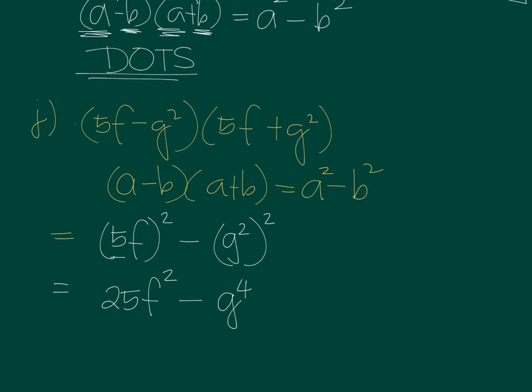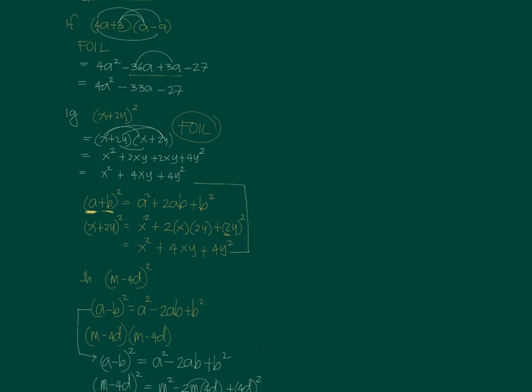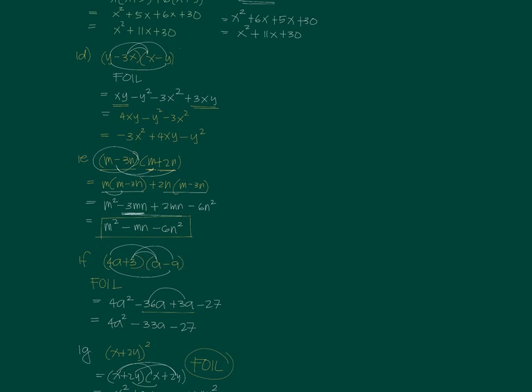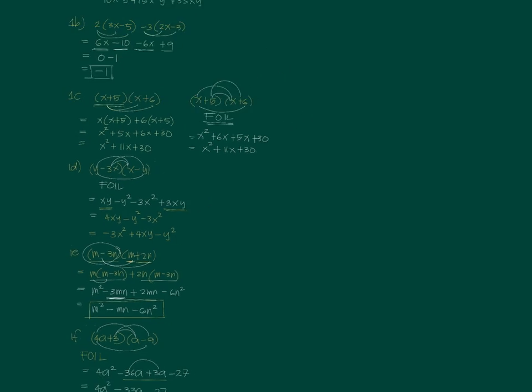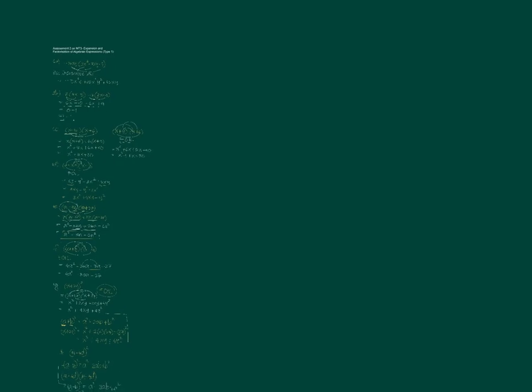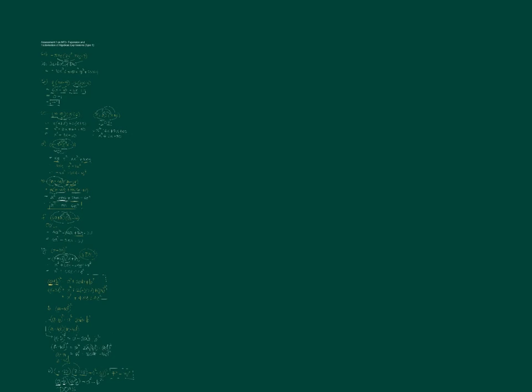So we have seen a lot of cases of expanding expressions. Almost every item requires a slightly different approach, but the ideas usually come from the distributive law or the FOIL method and some special products. I hope you learned something from this. That's it for number 1 of Assessment 2 on MT3, expansion and factorization of algebraic expressions, and these are all type 1. Okay, that's it.